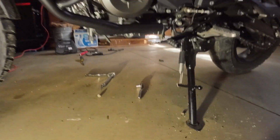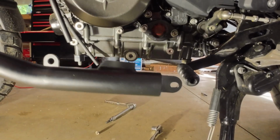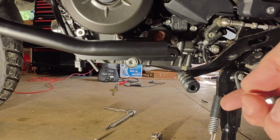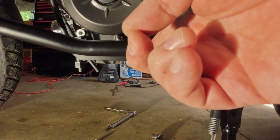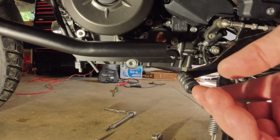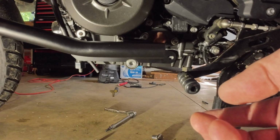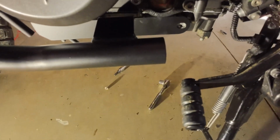Okay, again, dry fitting the other side. And notice how close the shifter is to this side. So again, I'm gonna cut this side down just to make sure it doesn't get in the way. That's how close it is.